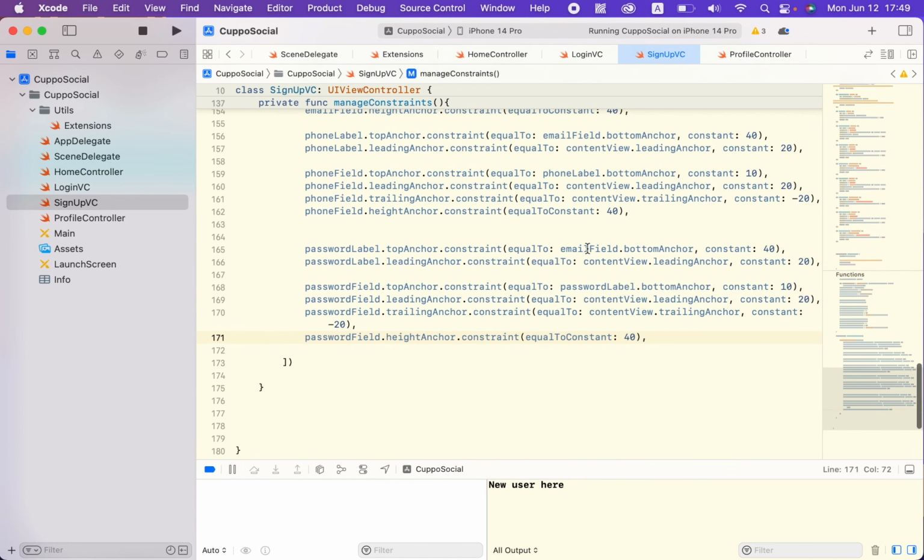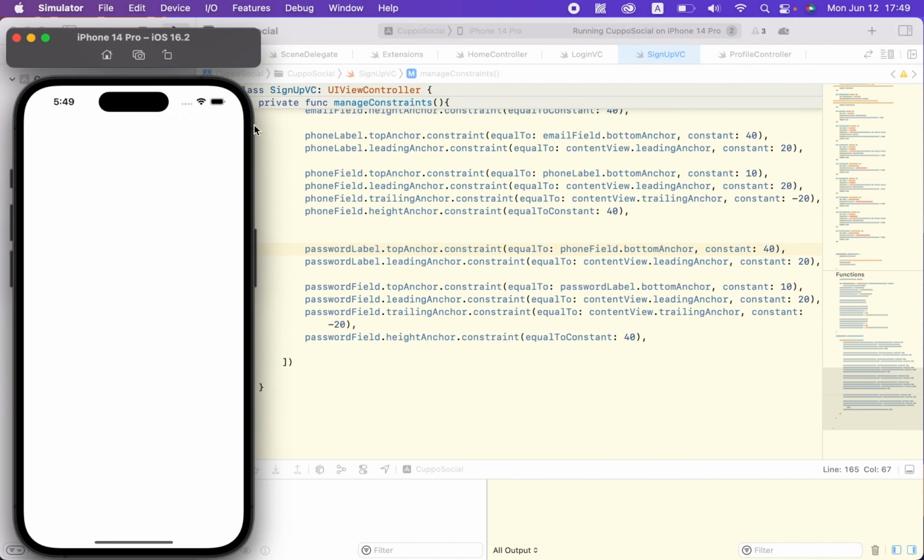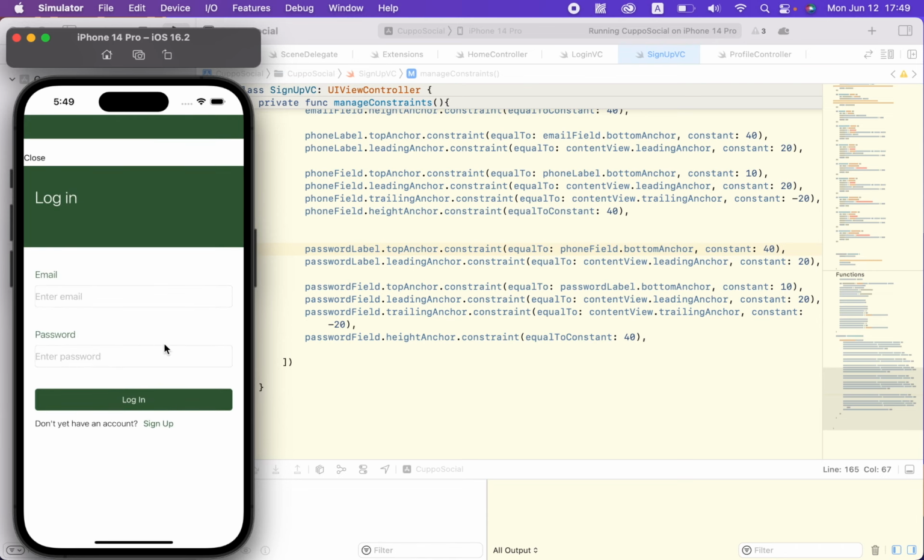So now this password label should just be referencing the bottom anchor of this phone field, and then this is okay. So run that. Okay, so it's coming together quite well, very nicely.